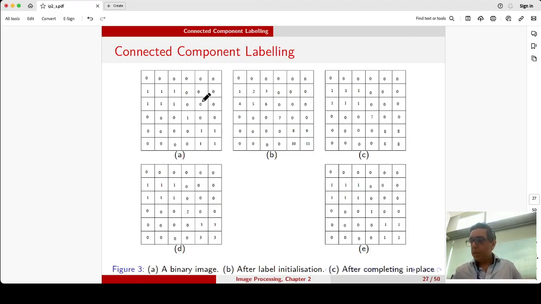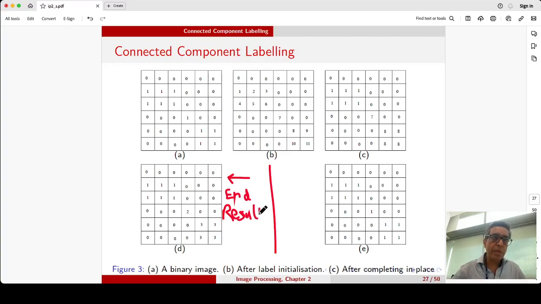One thing to be ultra careful with here is that on the left-hand side, figure D is the end result for 4 connected.